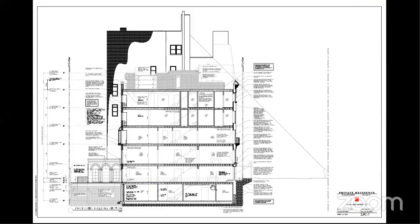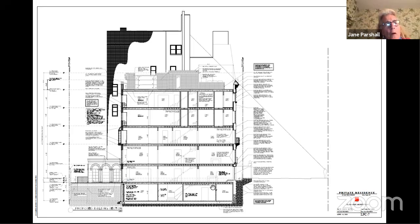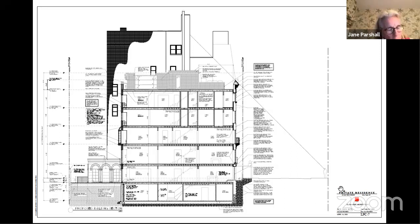So I'd like to move on to the roof. On the roof, in fact, this actually is important. You can leave it on that section, Lacken. Please go back. I thought you made the roof. The work at the roof was approved at the staff level. It will be, yes. It's not visible. The roof just comprises a bulkhead and a small extension in the rear, and it's not visible. Okay, and it's all been approved.